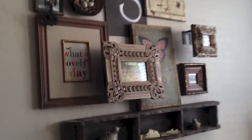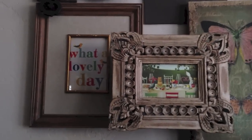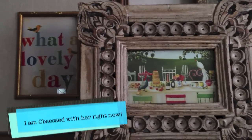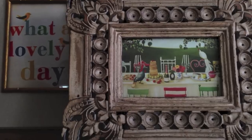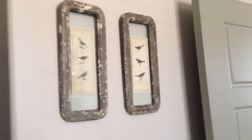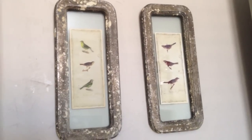When you are changing seasons, change out the images in your frames — it really makes a difference. I found this postcard from Janet Hill; she's an artist and it is amazing. I feel like it ties in with the other quote behind that says 'What a lovely day.' Those colors just pop and kind of add to the whole room. On this wall I have these cute frames that I bought with little birdies in them as well, and that antique shabby chic look.